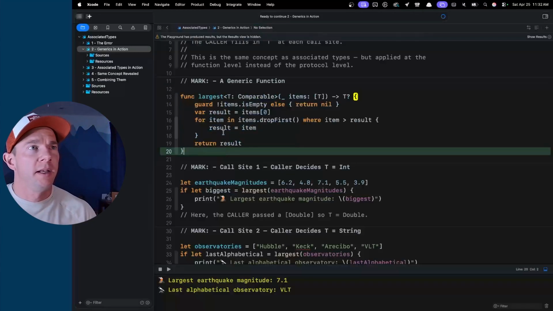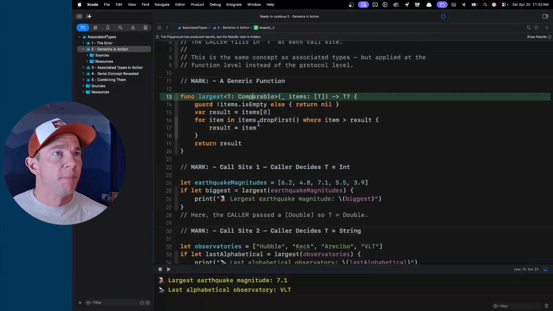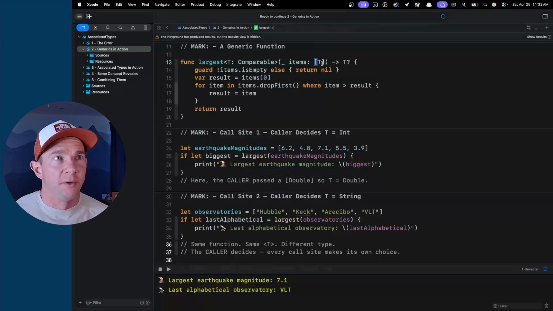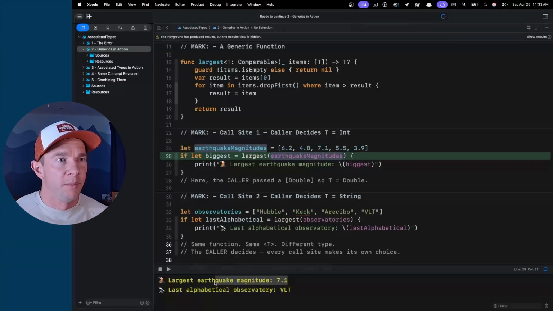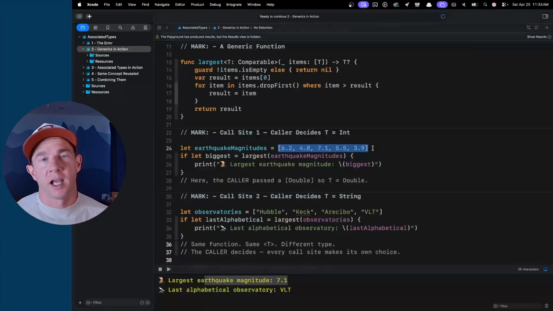We've got largest here, and it is a function that is generic, and the type has to conform to comparable. So when we look at this, it just goes through and it finds the largest one and returns it. It doesn't care about the things that come in as long as it's comparable. So then we take it here and we look at it, and we pass in an array of these numbers, and it's going to print out the biggest one. And we can look down here, boom, 7.1. There you go, 7.1, perfect. And who gets to choose that? The caller, this guy. When we call it, he says, hey, I'm going to pass in and tell you what type I want it to be.